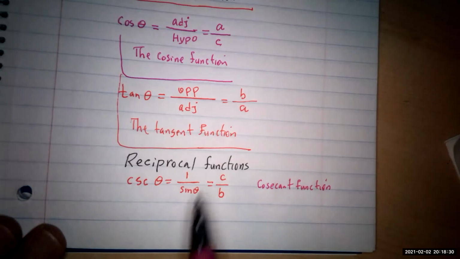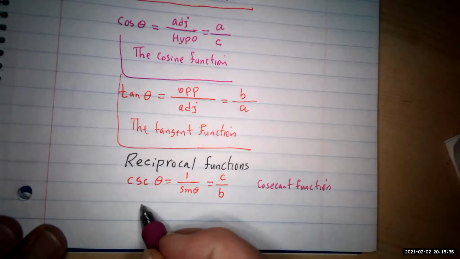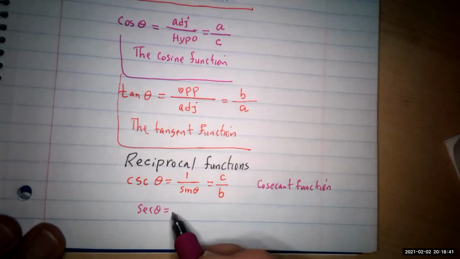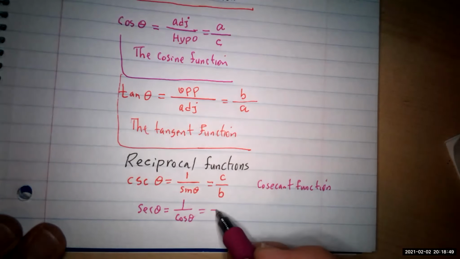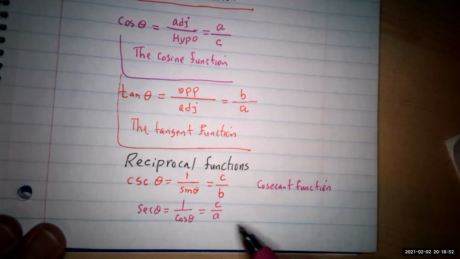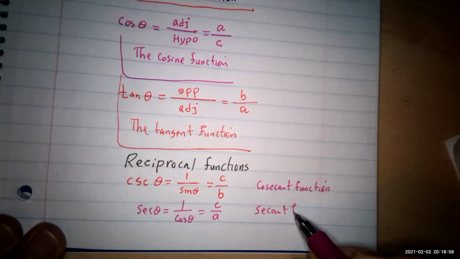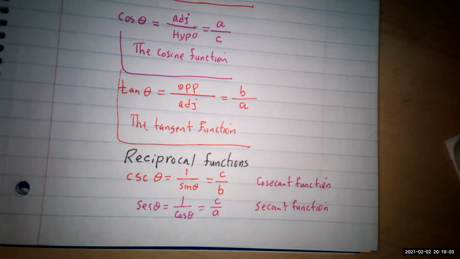Now, if you consider the reciprocal of the cosine, we call it secant. That's very popular. Secant function, SEC. Secant is the reciprocal of the cosine. So you have the cosine, use the reciprocal that gives you C over A. Secant function, very popular for calculus. Of the 3 reciprocal functions, this is the most important one. The other 2 are not used frequently.